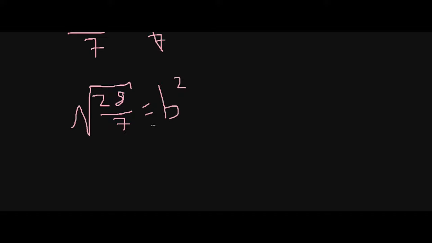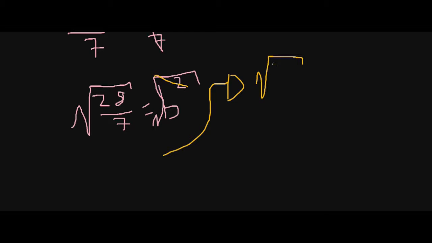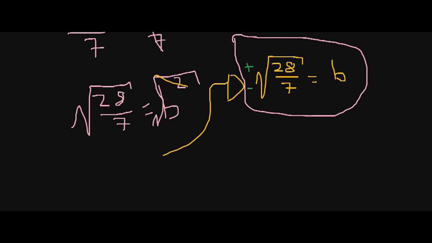To undo this square, to undo this exponent of 2, we need to take the square root. So we're going to take the square root of both sides. Okay. That's going to cancel the square root and the square there. And so we're just going to get the square root of 28 divided by 7 equals b. Okay. Really, this should be plus or minus, and I'll explain that later on, but what we did right now is perfect, and this would kind of be our answer here. I will explain later on why it's plus or minus. That's something we'll explain later on.